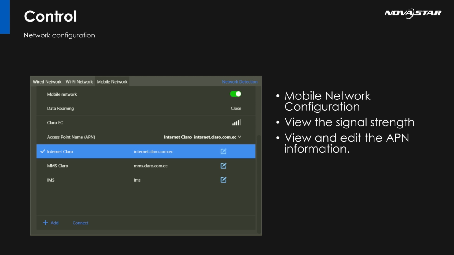To have internet, we can plug a SIM card in the 4G module inside the device. And in the mobile network, we can enable it and check the signal, edit the APN information, and so on. And here is one important thing. The priority of network connection is first wired, then Wi-Fi, then 4G.